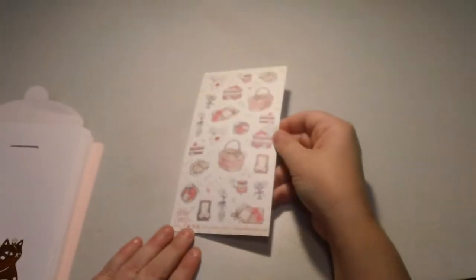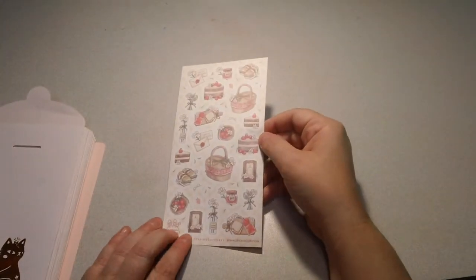So here is our next one. This is definitely some very pastel colors on this one. You have little flowers and, oh my gosh, is that a cake, I think? Oh my goodness, look at that. And again, each artist is going to be on the bottom of each page.